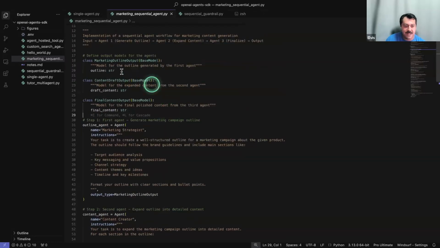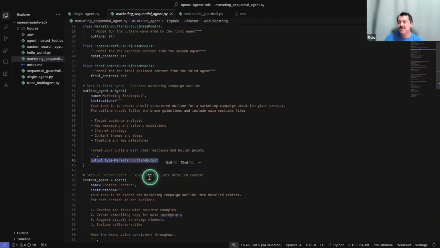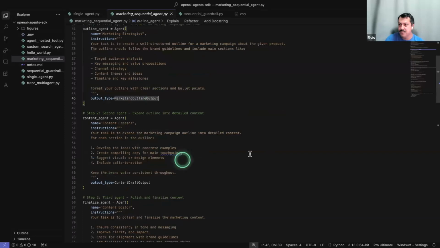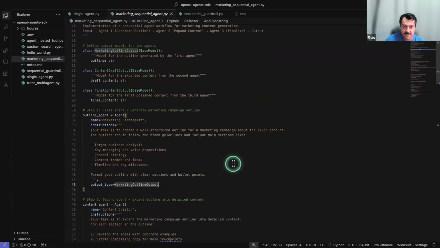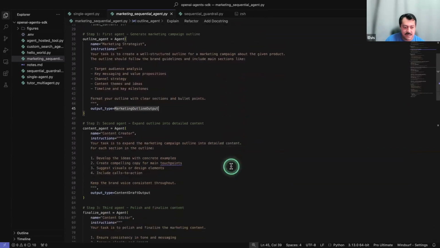And where do I use that? Well, let's see. For example, let's look at this one here. For the first agent, I tell it the output type is this. And then I'm essentially enforcing the agent to output something structured that I can now use as an input to the other agent that comes next. And that, again, improves reliability and makes things more deterministic also. But overall, it's good practice to use structured outputs, even if you're not using agents, even if you're just using standard LLMs. It just increases reliability and makes things easy to debug as well.